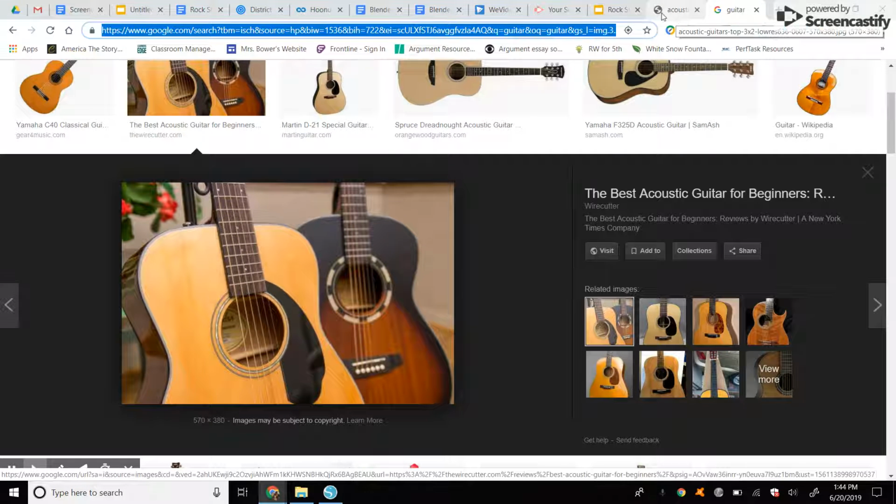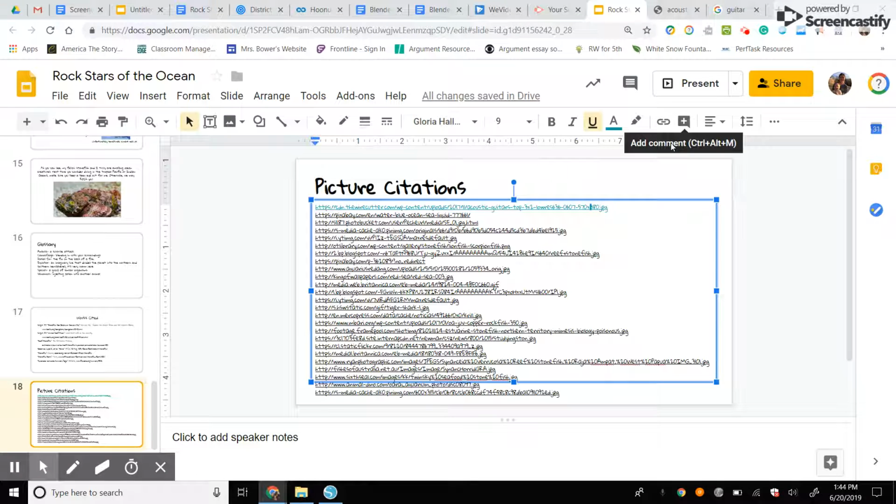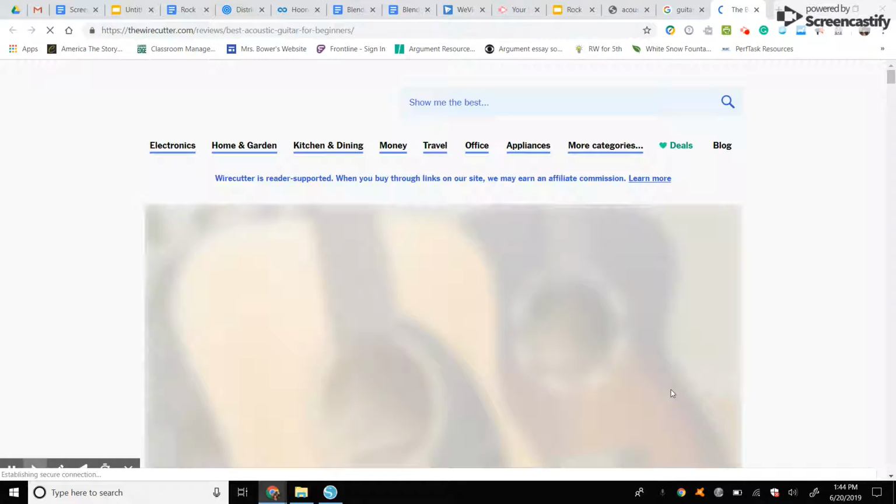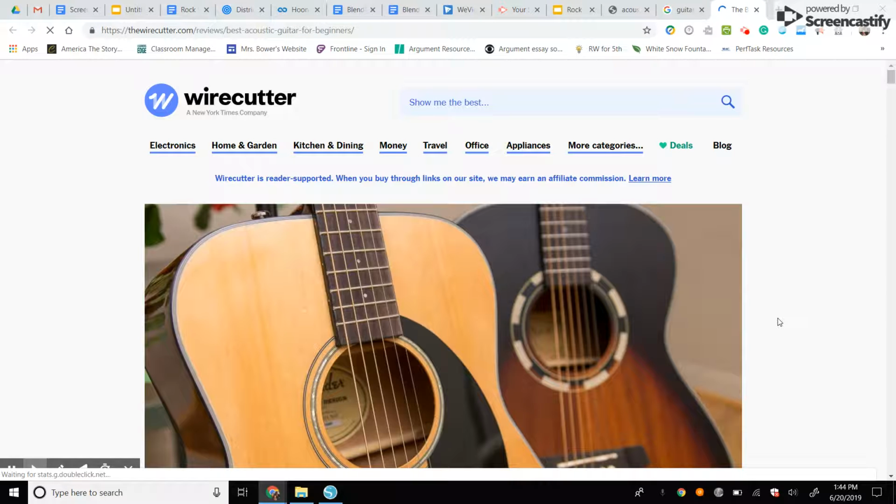Now you might run into some issues. So for example, if you copy your citation in and it's pages long, that's too long. So you have one of two options. You can either choose a different picture or see me and I will help you. Maybe it's just an image that's unavailable. Now, if you click on your image, it'll actually take me to the website that it came from. If you click on that website and it is blocked, then you may not use the image.